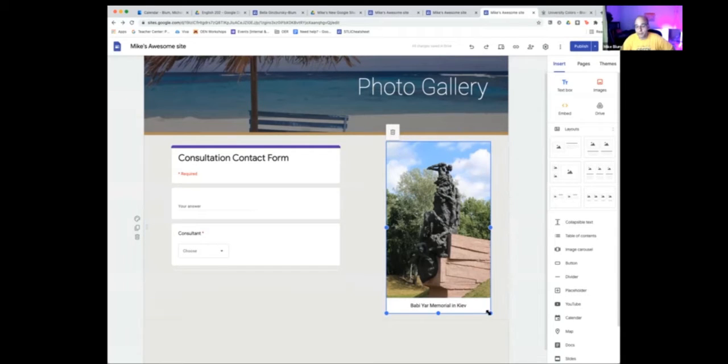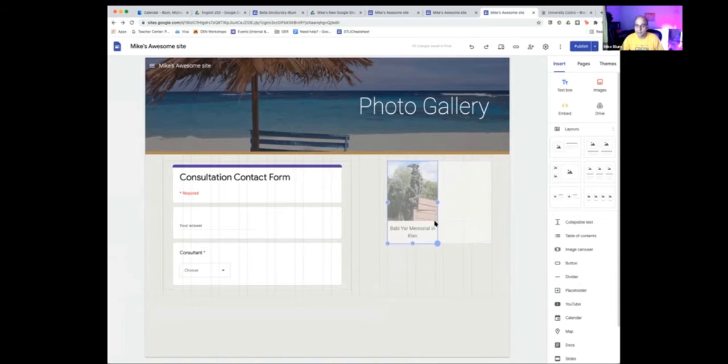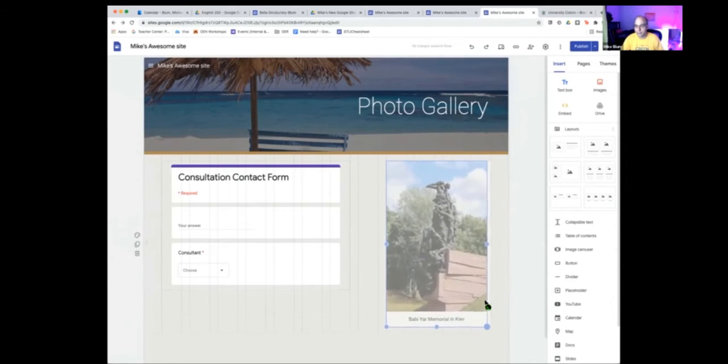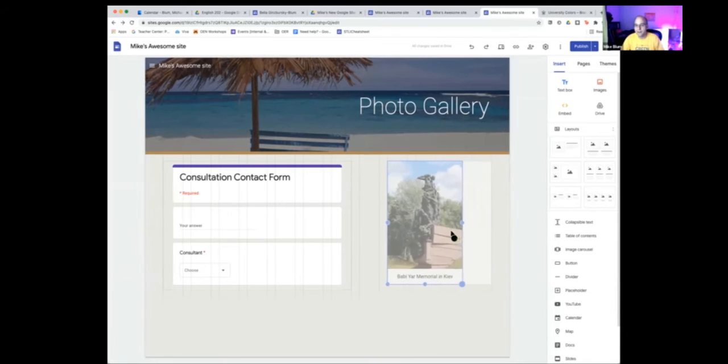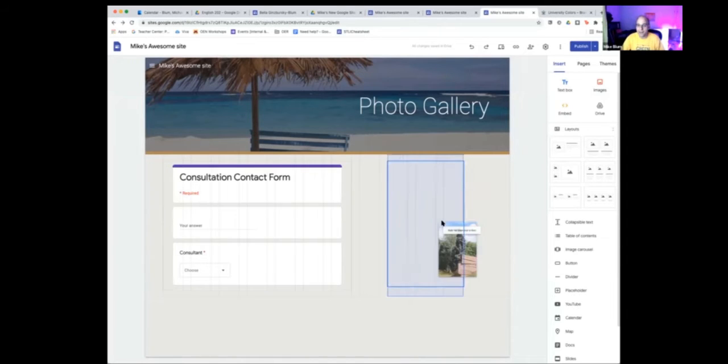So if I wanted to shrink it, if I grab this, if you notice, as I hover over one of the circles, I get the double-sided arrow. And you have to be very careful when you shrink an image. If you shrink it just as it is, it's going to shrink it wherever you drag it. So if I drag it up, it's going to make it small. If I hit the Shift key as I'm dragging, it's going to change it in proportion to itself. So a shift drag is going to change it in proportion to itself. You notice I can't make it be weird. It's going to be the right size. And then I can move it wherever I want.